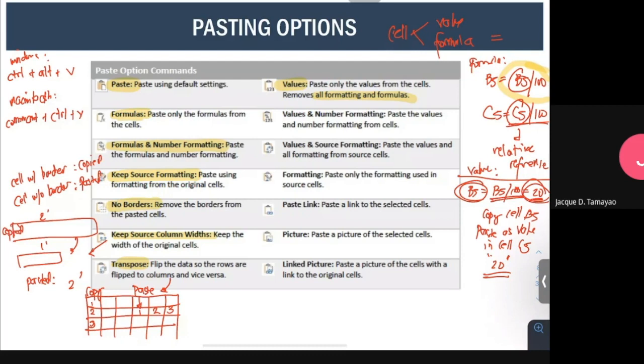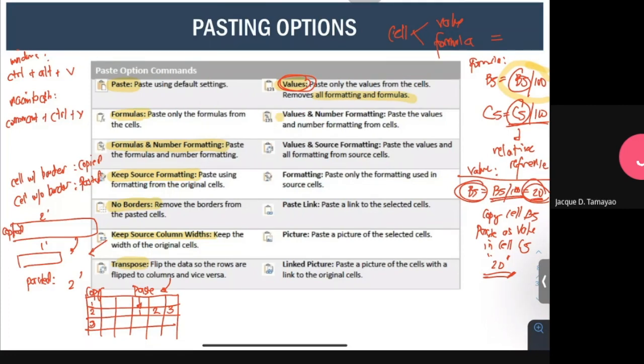If you copy this and you paste it in cell C5, and your pasting option is value, what is copied is not the formula, but the value which had been given based on our formula, which is 20. So in short, what is pasted under your value is the result of your formula or whatever value you want to paste. But in your formula, what is pasted is your formula itself.